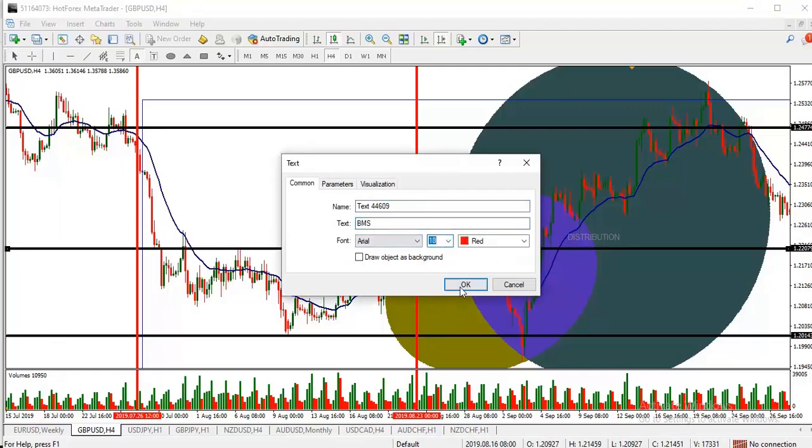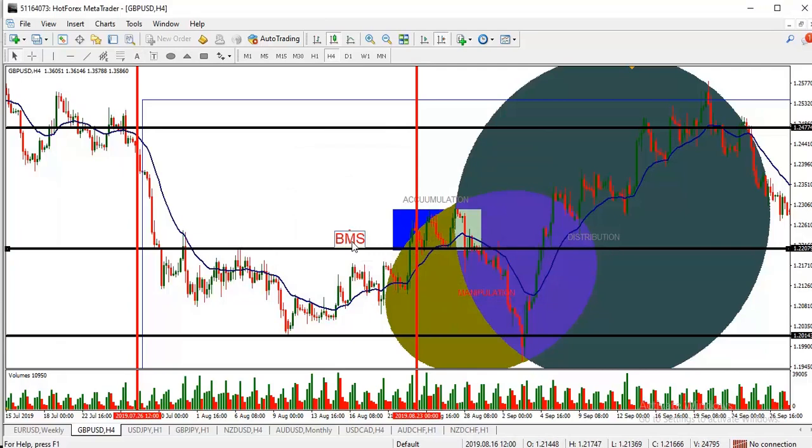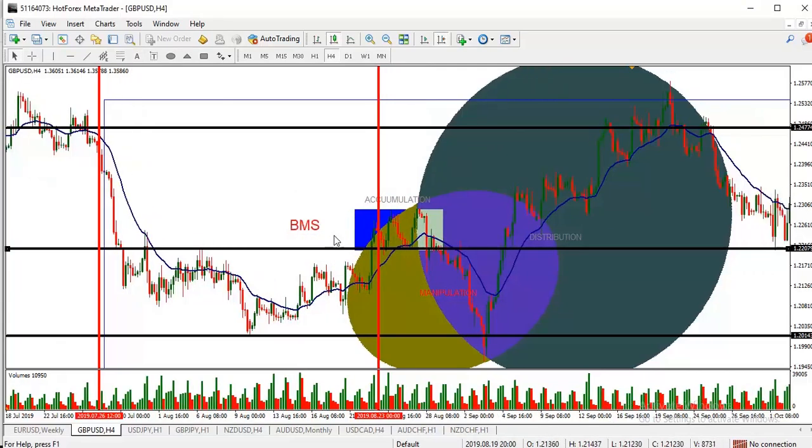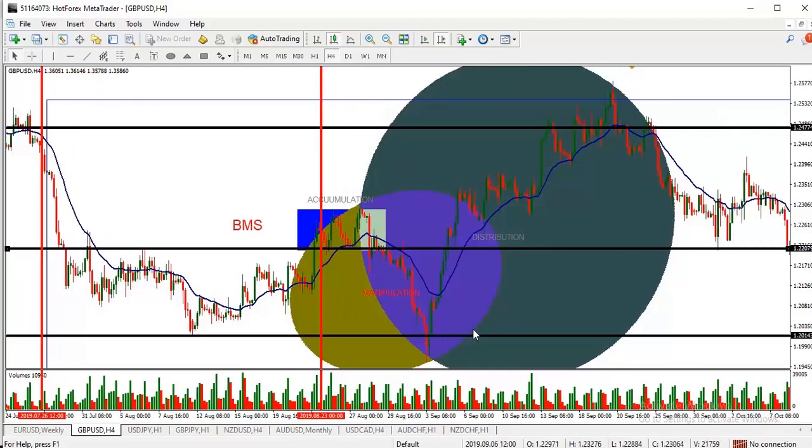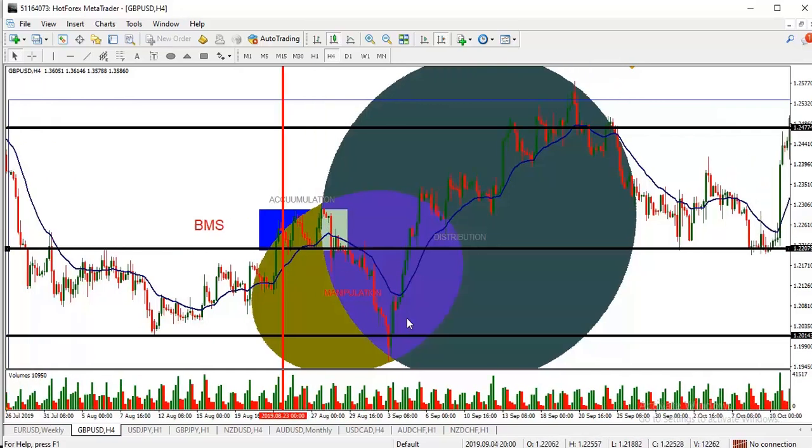They do this in order for you to be what? To be stomped on, faked out, then they move price in their normal way. Now this is the breakout, then they accumulate the price. Look at it. They accumulate price here. The accumulation. Then they manipulated it, making us think that they want to sell. Now they manipulated it, then they distribute the price up to hit the weekly time frame moving average level. This is the market structure retracement strategy.